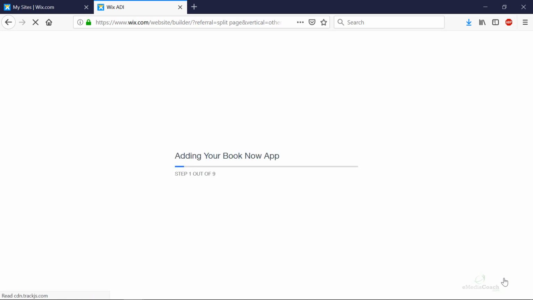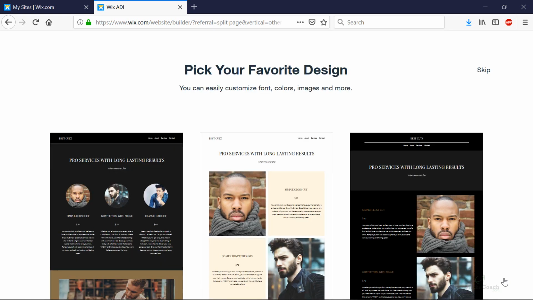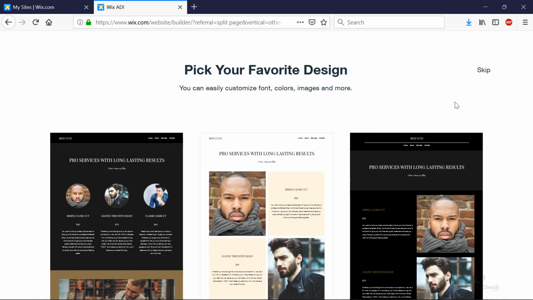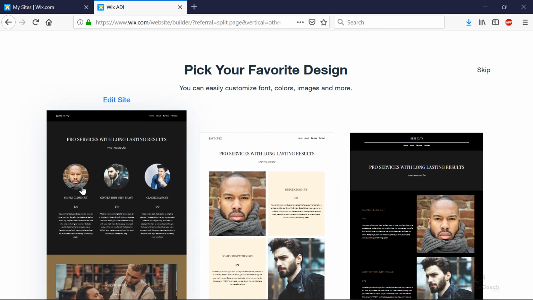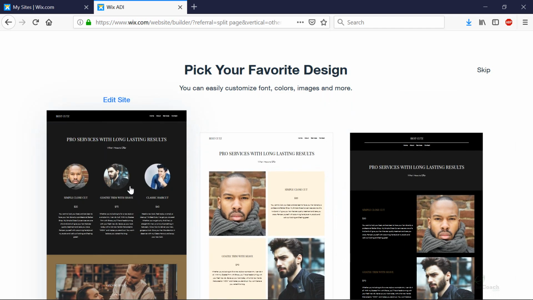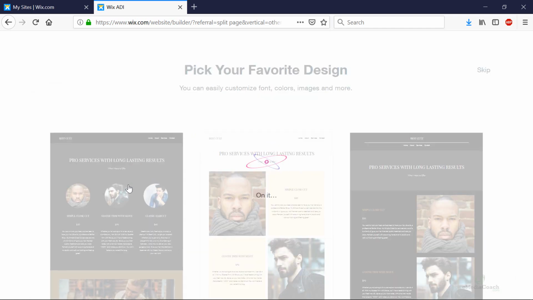Wix will now take a few seconds to get your pre-made website up and ready. Now, this website is going to be mobile responsive as standard. So anybody visiting your website from a mobile phone will be able to access everything because it will be mobile friendly and mobile responsive. So let's wait till this finishes. Perfect. Now Wix will give you a few options. You can go and select a theme or a look and feel that you like, and just pick from one of the ones available. So let's pick one. Perfect.